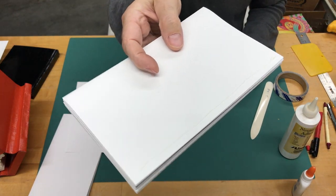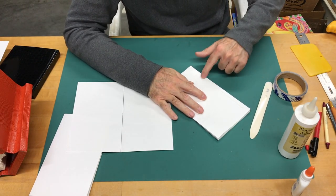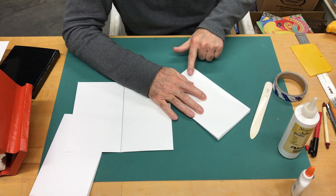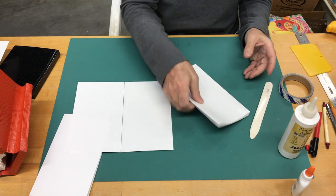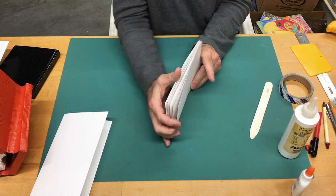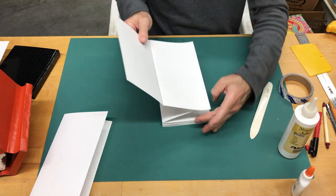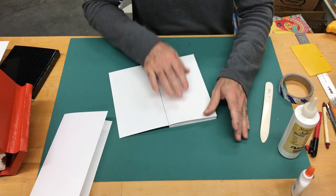You can see there's glue laid out there and I'm spreading it towards the outside of the page. The reason I do that is to make sure there's no gap where the pages are in contact with your hand when you open it — the glue goes all the way to the edge, not the full thing, just that edge. I've got to stack these carefully, make sure all the lines are aligned, and press together. Now when I open this like the others, you can see it doesn't have the ability to lay out flat anymore — so I've got to be careful of that.